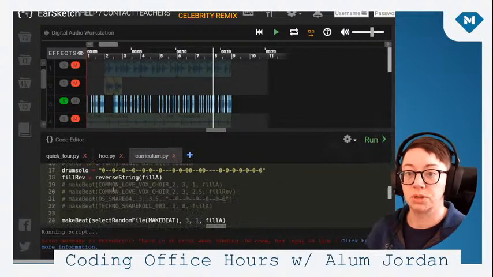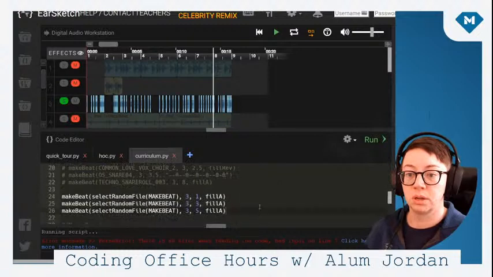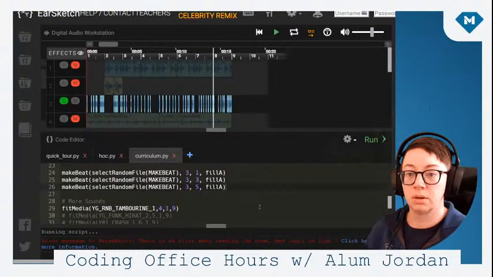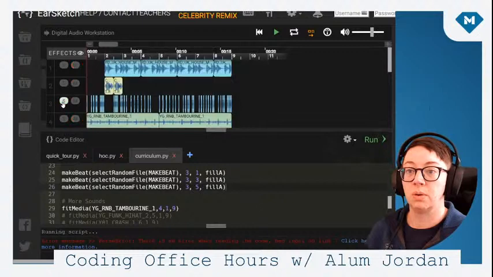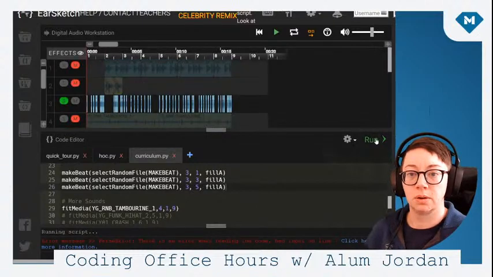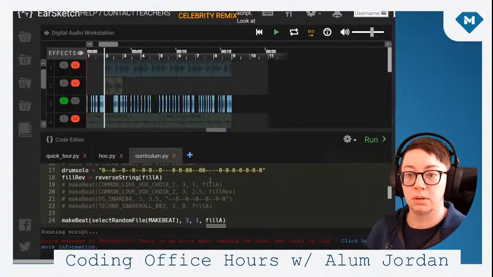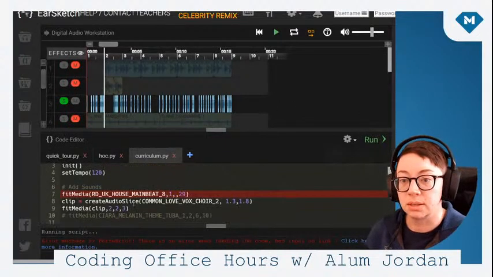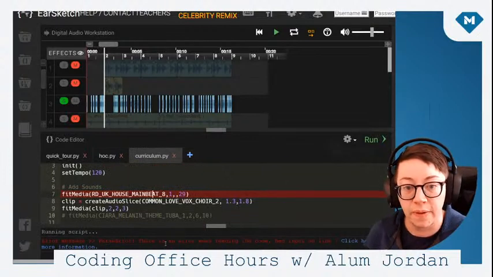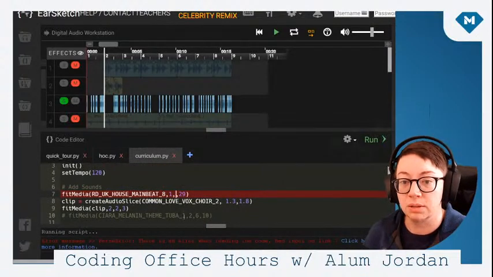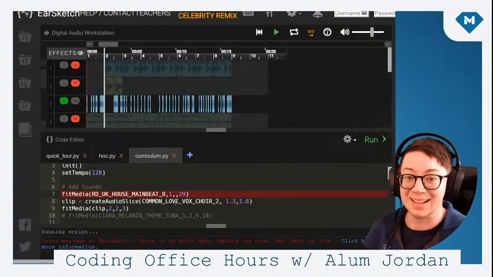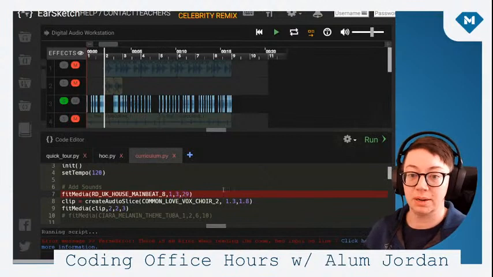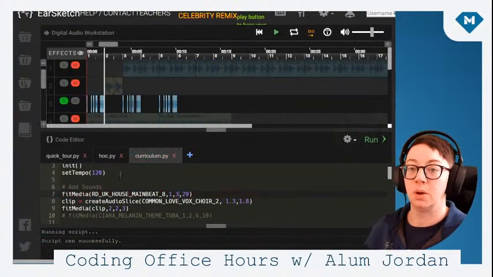Okay, let's see. Make sure. Did that go? Just want to make sure I didn't accidentally have. Wait, oh, I see. We have an error. Bad input on line 7. It looks like I accidentally must have deleted a number here. So let me type that back in and hit run. There we go. Okay, so now the error is gone.